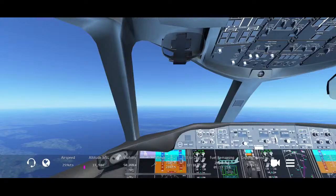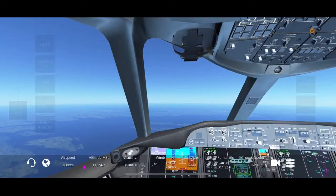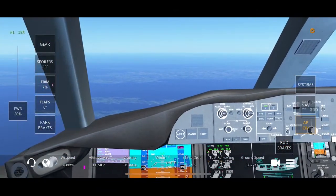Alright, we are 12 minutes away here. We'll be landing soon. I'm going to be trying a new technique for cockpit. I've only landed about 5 times in cockpit. Actually, in our EasyJet video, we landed a lot of times in cockpit view. But I'm going to try and keep the bottom here level with the horizon.